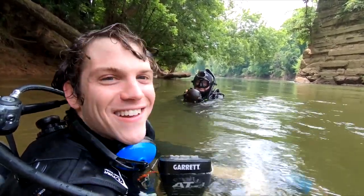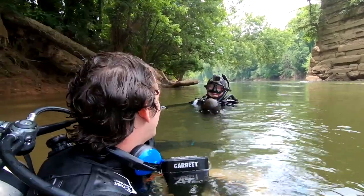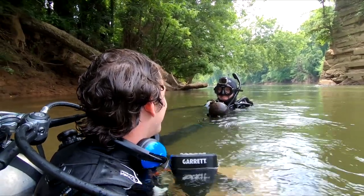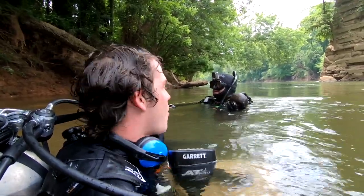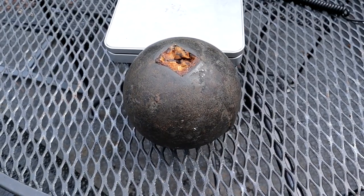What if there was a crate? That's in really good shape. I'm like really surprised. That is some outstanding luck right there. I eyeballed it. And then I turned right on in front of you. That's like the second one you found in this river now. Yeah, second one. Where are you going to put this? I don't know. I had it in my pouch. Well, hopefully we all get some. It'll be an amazing day. Let's keep hunting.